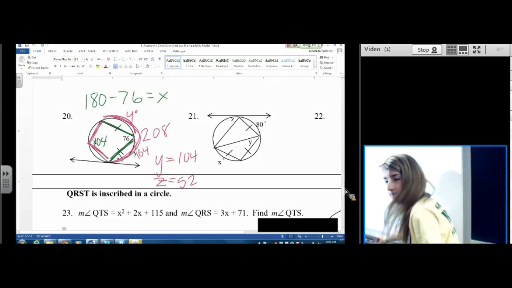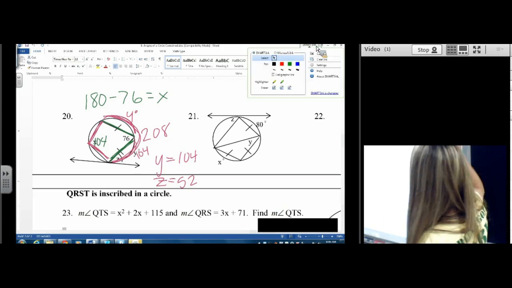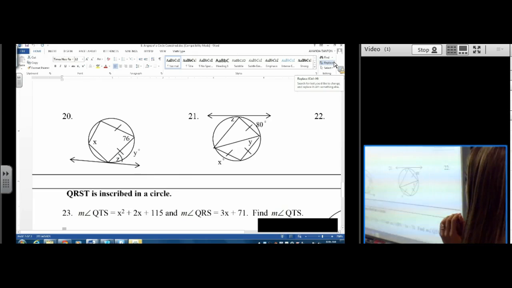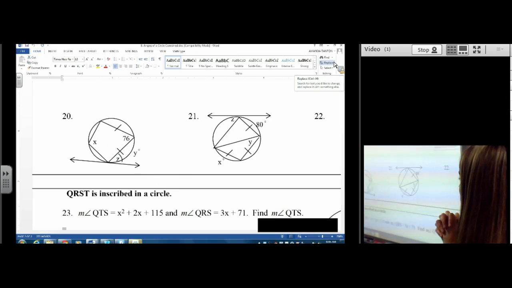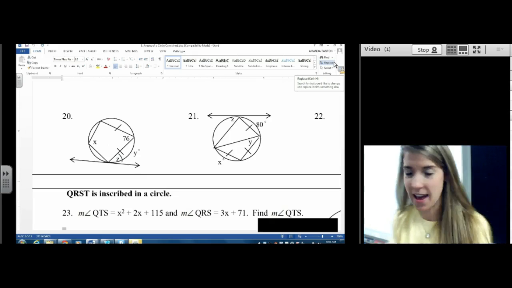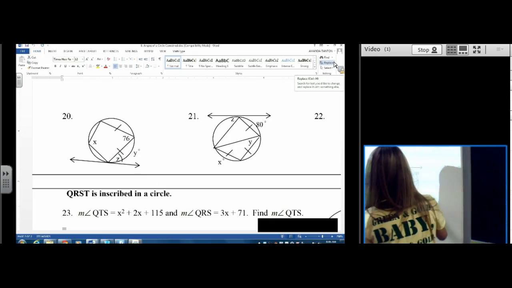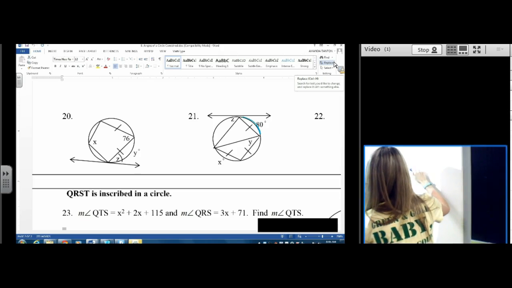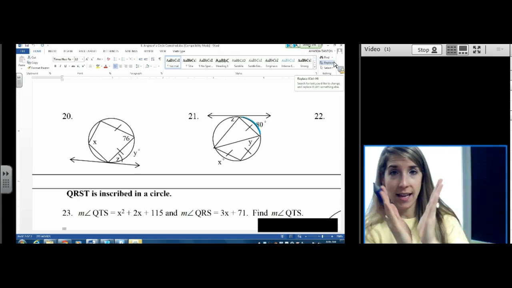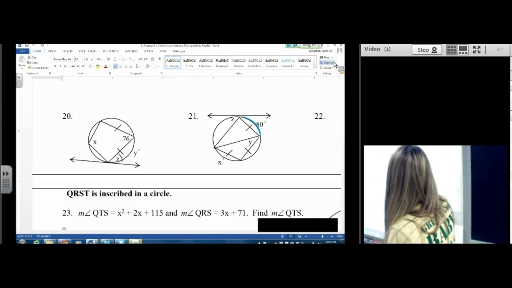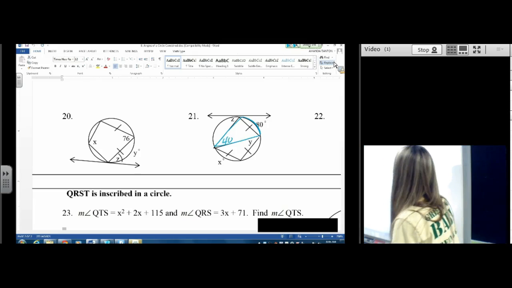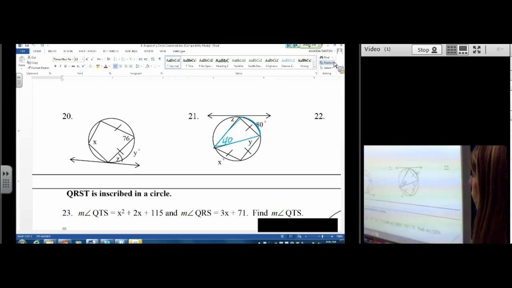Next is 21. Whoa, what's going on here on 21? Okay, we have lots of tick marks here. Let's work with the only number we're given. Let's work with the 80 there, okay? So I'm going to take this 80 and divide it by 2, and I get 40. Now, where do I put that 40? I follow the lines. It's whatever angle's opening up to 80. Follow the end points of the arc. Okay, so that angle right there is 40.